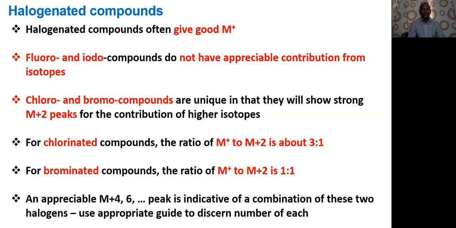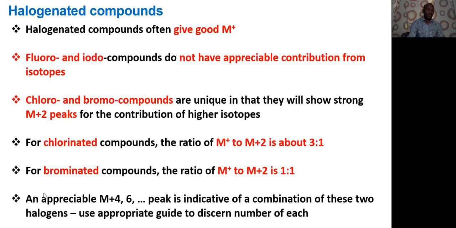In the same way, chlorine has chlorine 35 and its isotope chlorine 37, and the difference between them is 2 mass units. The peak which appears at mass 35 is called the M plus peak, and the peak at 37 we call the M plus 2 peak. The ratio of the M plus and M plus 2 peaks is 3:1, and that is because of the natural abundance of the isotopes. The isotopic abundance of chlorine 35 and 37 is in a 3:1 ratio, whereas for bromine, 79 and 81 are available in a 50-50 ratio. That's why the ratio of the isotopic peaks will be 1:1.